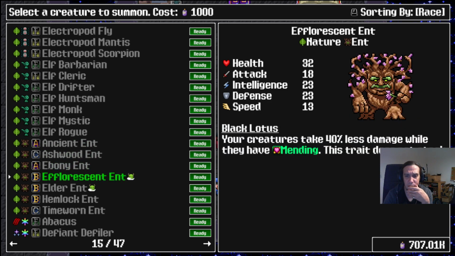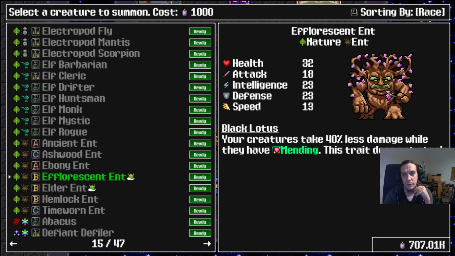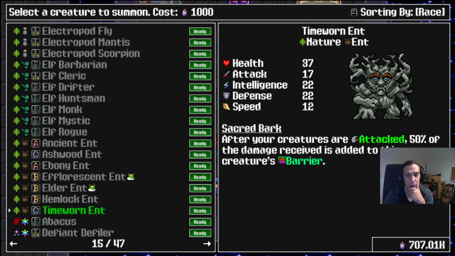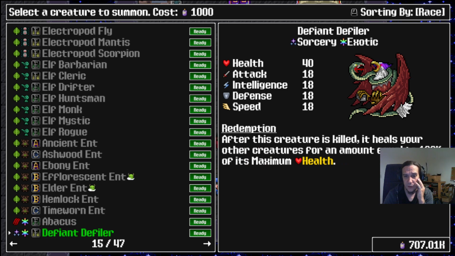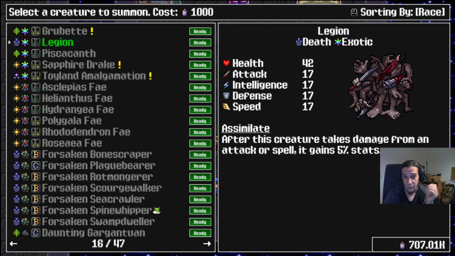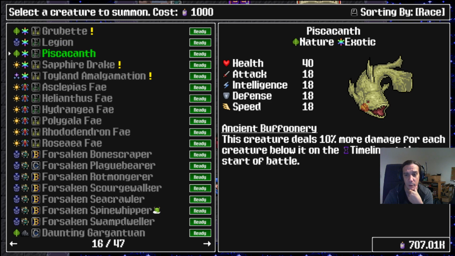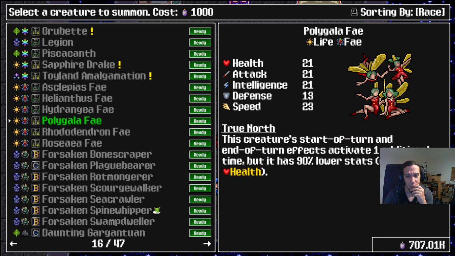Yeah, well, Ebony Ent and a Fluorescent Ent here, 40% less damage while they have mending. This is such a powerhouse of defense. Probably gonna rely on that, because as far as it seems, I got the feeling as if my Necromancer could have an advantage, and that's pretty much a freedom of building, because the minions should do a lot on their own. There was a little bit more.